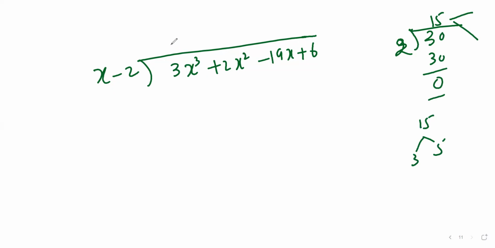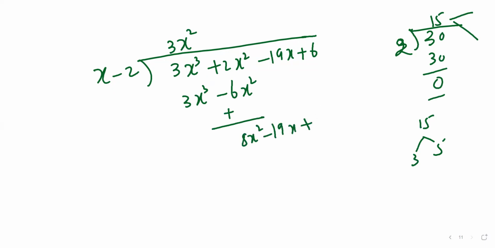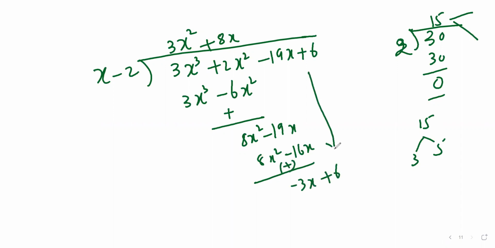Same thing. So x into 3x square will give me 3x cube minus 6x square. I can even use simple synthetic division. I'll show you that. So this is what 8x square I get, right? Minus 19x plus, we'll take the 6 down later. We'll just stop at this. So yeah, x plus 8x is 8x square minus 16x. So when you subtract and change the signs, minus 3x plus 6, you're bringing the 6 down. X into minus 3 is minus 3x plus 6 and of course 0.